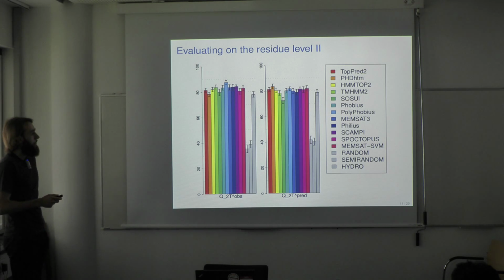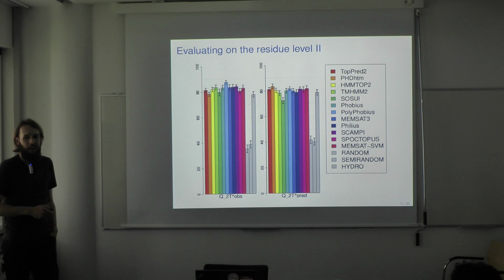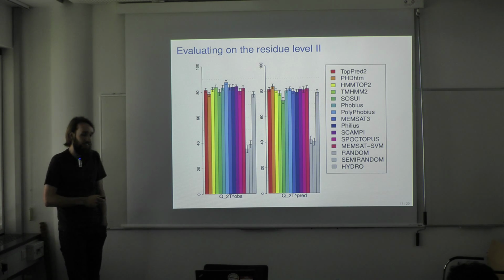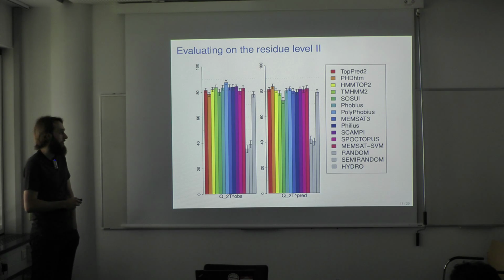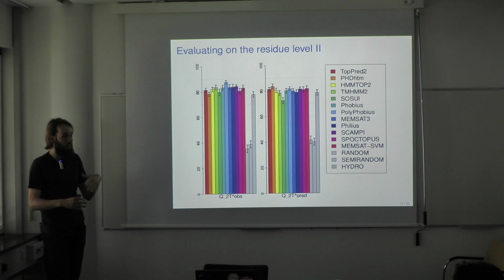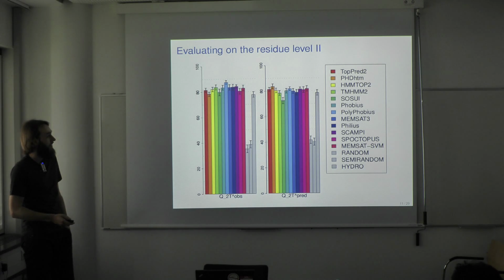And first of all, without going into any details here, you can see that they are all kind of the same in a way. So they don't vary too much. And this isn't too surprising if you think about it, because on a residue basis, single errors aren't punished too much, right? Because you have lots of residues, and in the end it kind of averages out if you just get roughly the helix correct. And so that is one thing that's kind of unsatisfying with these scores.